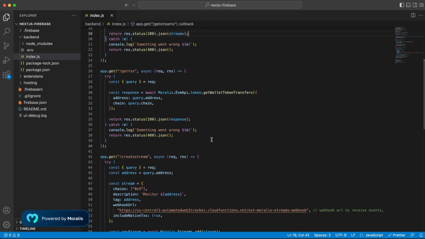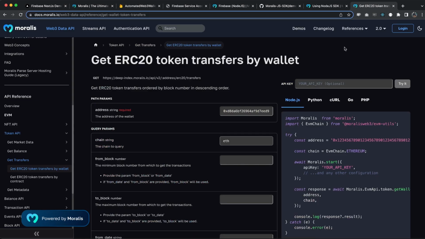Let's continue with the second endpoint. It's the /get transactions. And here we're using the get wallet token transfers endpoint. And we need to pass along the address and the chain ID and then get the response back. And basically we're getting the responses back of each and every token transfer that this wallet has from previously. And this is the endpoint right here.